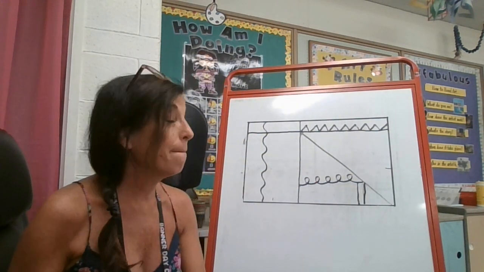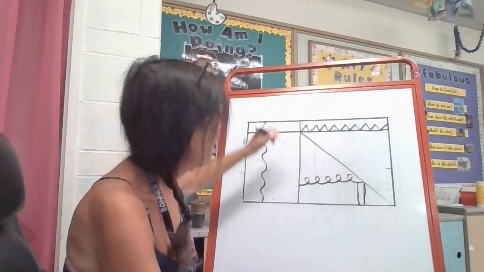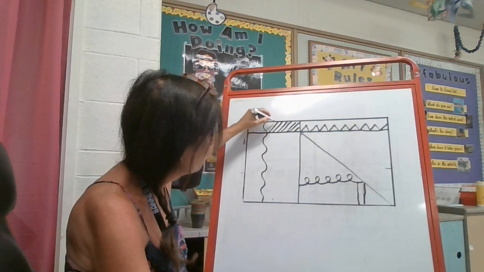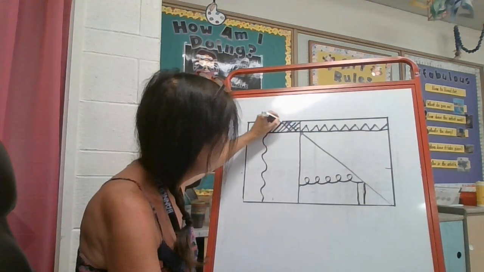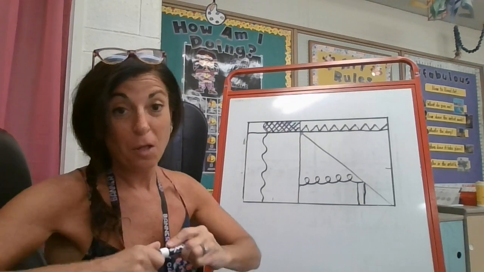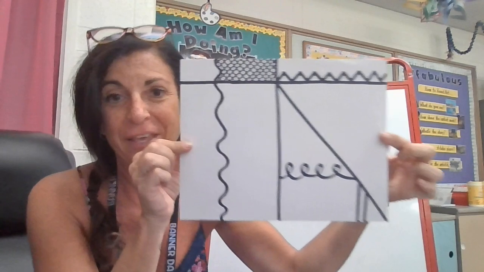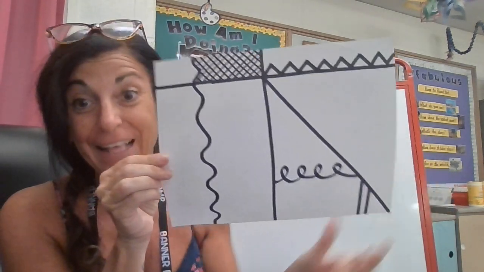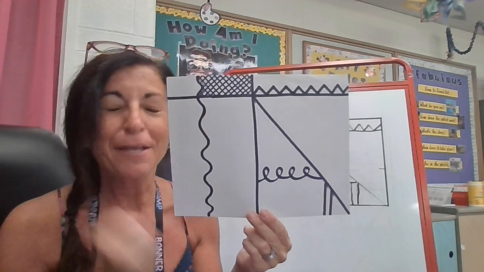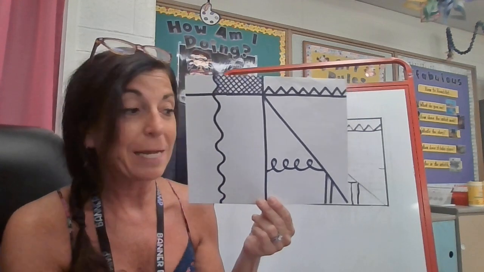And last, but certainly not least, we are going to add our cross hatching. I'm going to put mine here. Remember, cross hatching lines go this way and that way. When you have your paper finished, it'll look something like this. Now it's up to you to add color and make it really into such a bold, beautiful, abstract design.